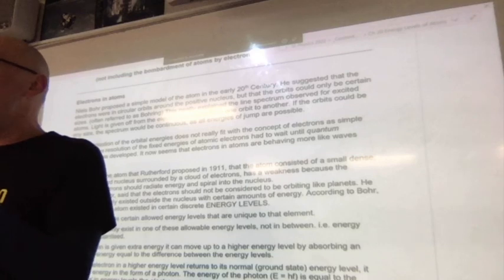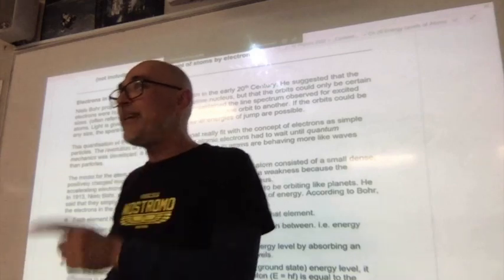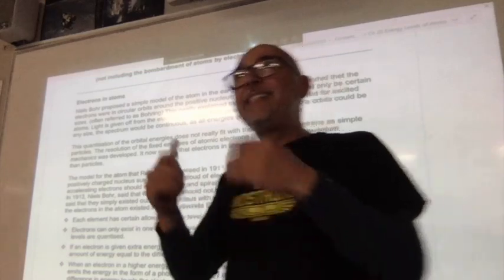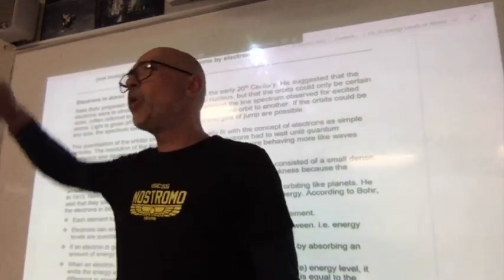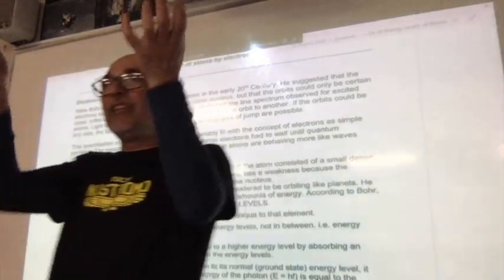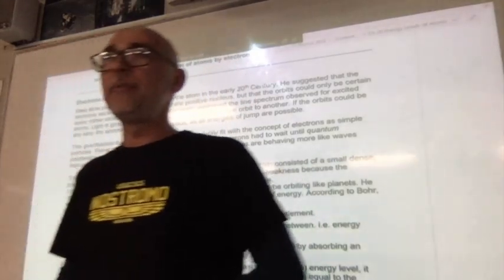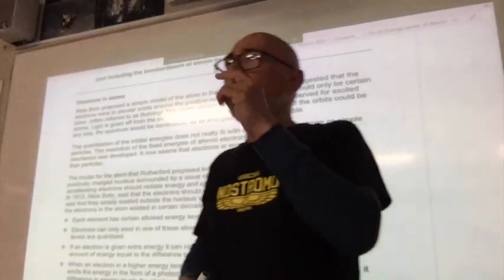The levels that it can occupy are very specific. Not only are they very specific, they're specific to the element, which means every element has its electrons exhibit a different set of energy levels. That's how we know that the sun is made of hydrogen, that there's neon in the universe, that there's water over there in some cloud. What we do is take in the light coming off those elements in space and analyze it. We say, we've got a certain pattern of spectral lines of these photons coming out of that cloud.